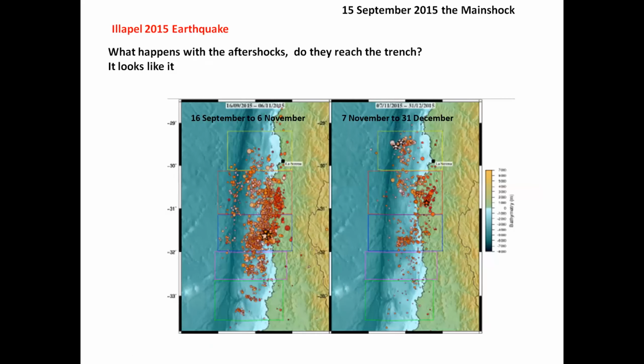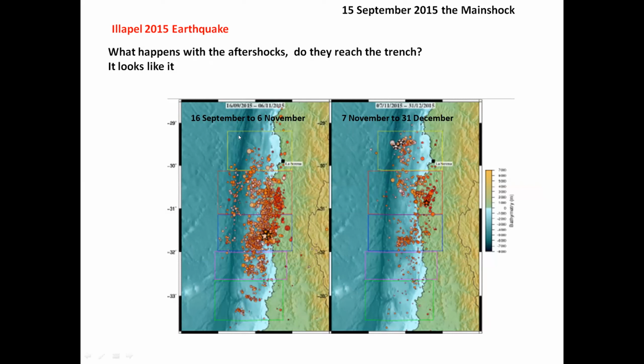And if we look at smaller events, here I put, for the time, only the aftershocks of the Illapel earthquake. And this is a picture. Here, in this white space, is the slip rupture of the main shock, and the aftershocks are in the boundaries of this slip distribution. Also, there is some outer rise, but apparently there are not many aftershocks close to the trench.